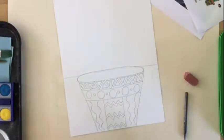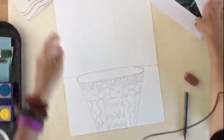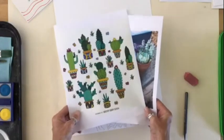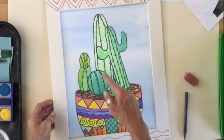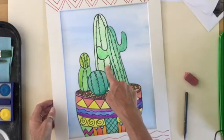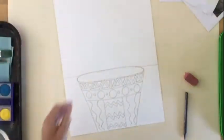So now I've put my designs in, I need to start putting my cacti in. Cacti come in lots of different shapes and sizes, and some have flowers and some don't, and it's up to you to decide. If you notice, we have a sense of perspective here where one is behind the other, and we're going to do that first. The idea is you draw the ones at the back first and you layer on top. I'm going to show you how to do that.